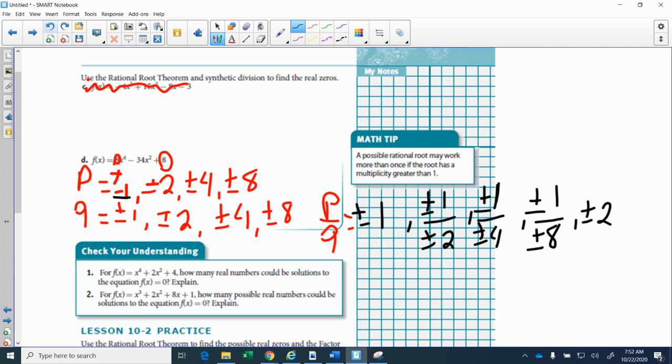Next, we would have 2 over 4, which is 1/2. I don't need that as well because it's already listed right there. And then 2 over 8, which is 1/4, same thing. I wouldn't need that because it's listed right there. You could rewrite everything, but then you'd have multiples of the same value. For example, if I were to do plus or minus 2 divided by plus or minus 2, then this would cancel out because it's the same as this.